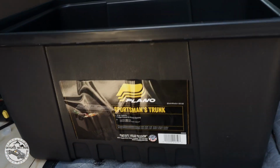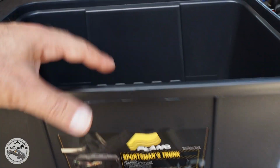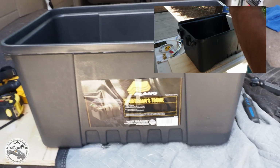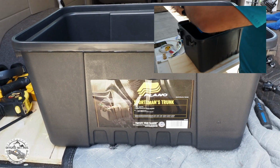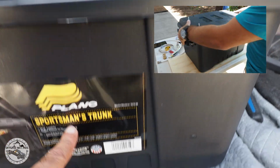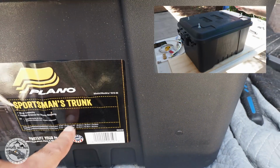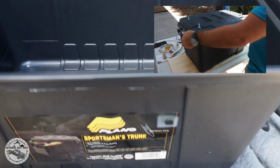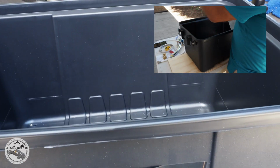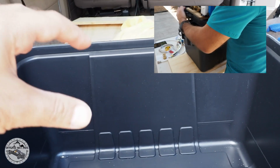I did some research as to where I was going to store my hot water heater with all its accessories and the hoses. I looked at Pelican cases, but I didn't want to store it outside, so it was going to be inside when I'm traveling. I found this Plano Sportsman trunk that was the perfect size in terms of dimensions, and it was only about $15 from Home Depot. And I decided to put the water heater on the cover so that when I store it, it will fit right in.